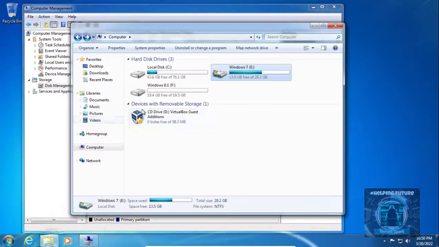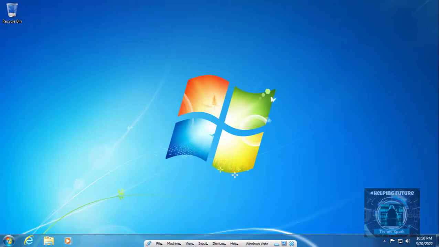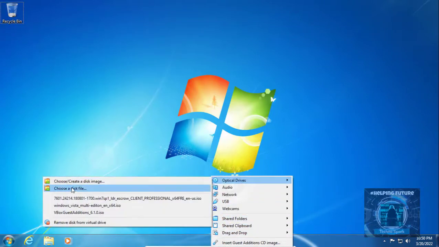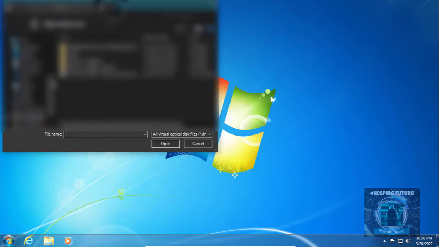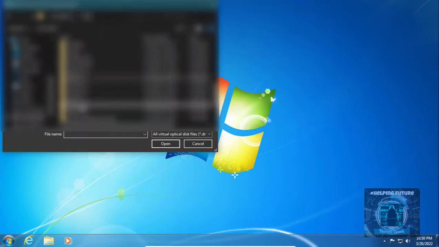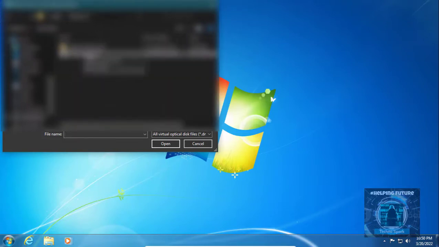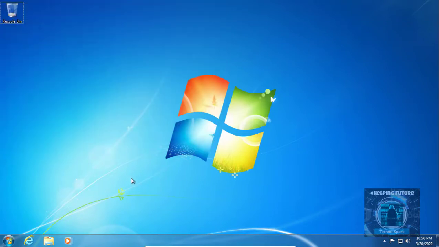It opened the autoplay thing. As you could see, we have Windows C colon, which is Windows Vista, Windows 7 E colon, which is Windows 7 itself, and Windows 8.1 F colon, which we're gonna install now. So what I'm gonna do is insert the Windows 8.1 CD in here. I'm gonna click on my folder and Windows 8.1 down here, and this is the ISO, which is probably Microsoft's own one. So yeah, it's inserted already.